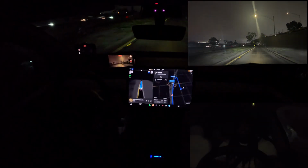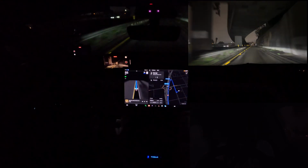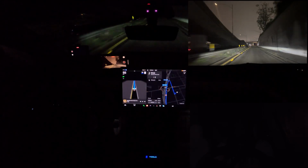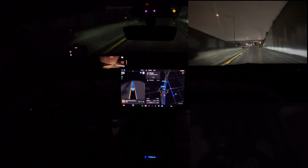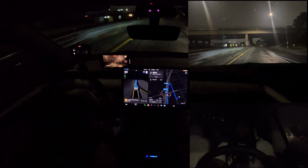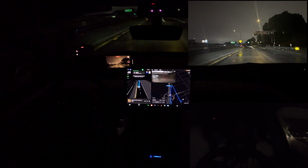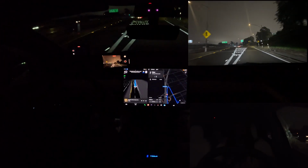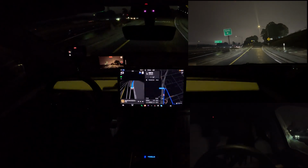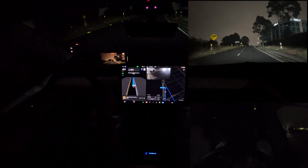We knew we had to get off, and it's moving us from our lane to the left lane, back to our lane. You guys tell me in the comments, did we miss our exit, or was I just jumping the gun? All right. Braking kind of hard to get over to the right lane. We made it safely. If there are other cars on the road, I don't know about that move.